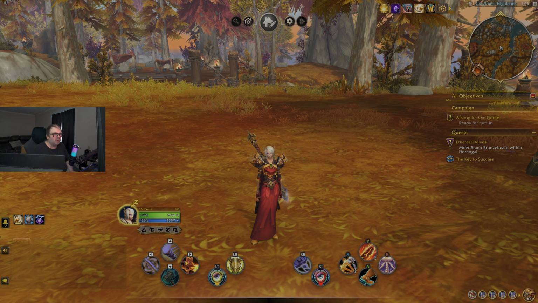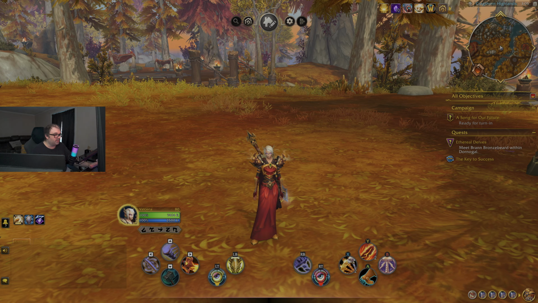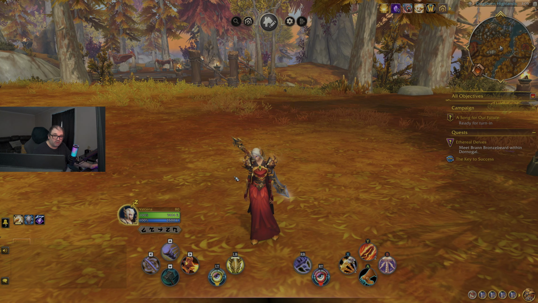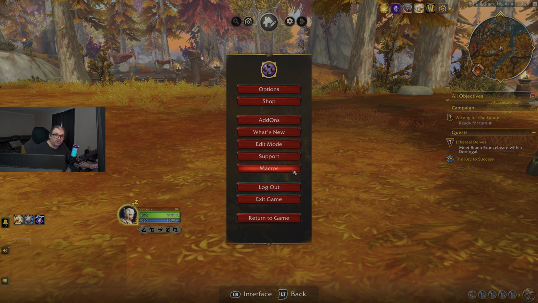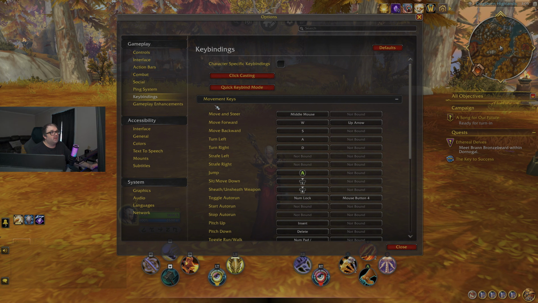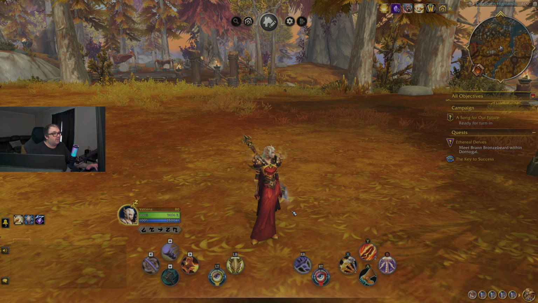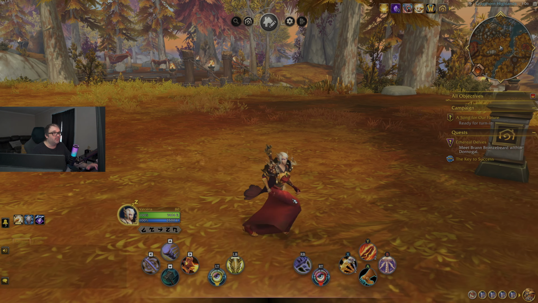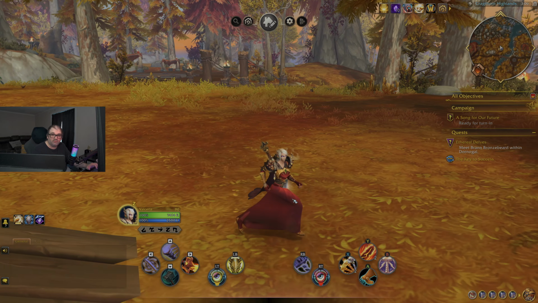I don't know if it's still in Modern WoW or not, but preferably if you're fighting enemies, you always want to make sure that you're facing them. Let me show you how to change that, because I'm pretty sure by default it enables analog movement, and I don't know what your key binding setup is. We're going to go into Options, regular WoW Options, under Key Bindings and Movement. Under movement keys, we're going to do strafe left and strafe right, and bind those to A and D respectively. Now when I close this, instead of turning the camera, I'm going to strafe. See how I'm strafing left and right?